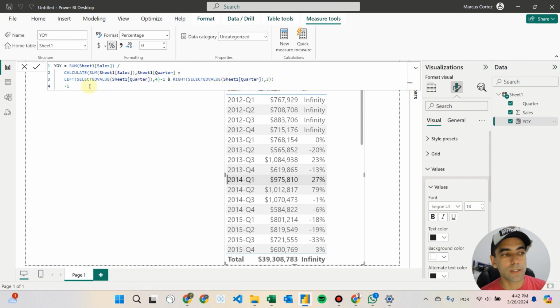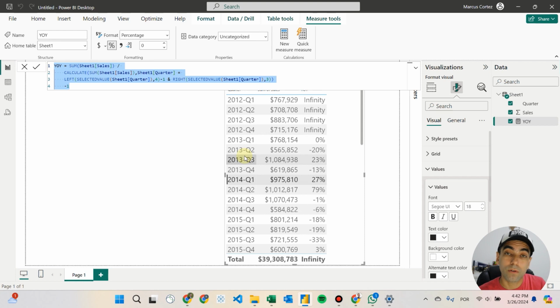Okay, so you see that at the end, your DAX calculation might be a little big, but if we break that down step by step, we see that it's pretty easy to understand the logic behind it. It's just a matter of understanding what's the string format you have in that one column, and seeing if the number of characters are the same across the board, right? And if you have that one format, the data is consistent, then you can come up with these calculations using these concatenate functions, the calculate, and use the filter to come up with a year over year.